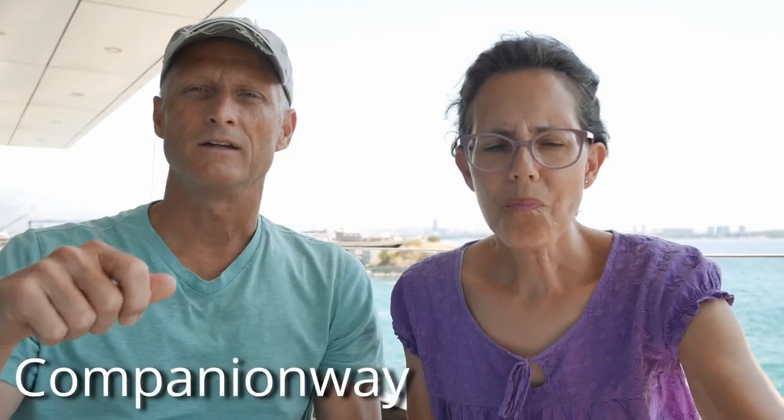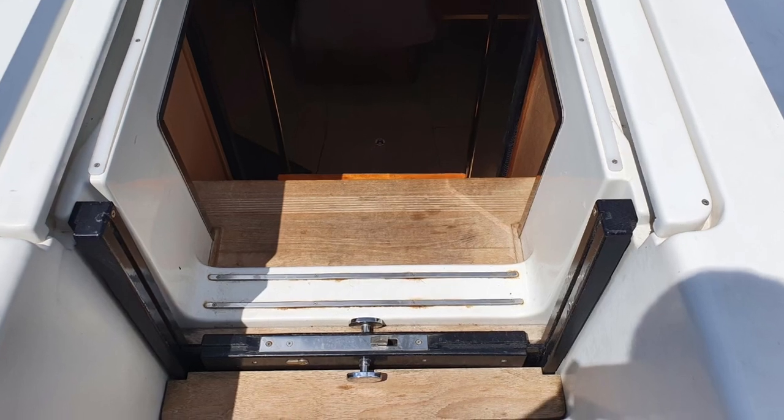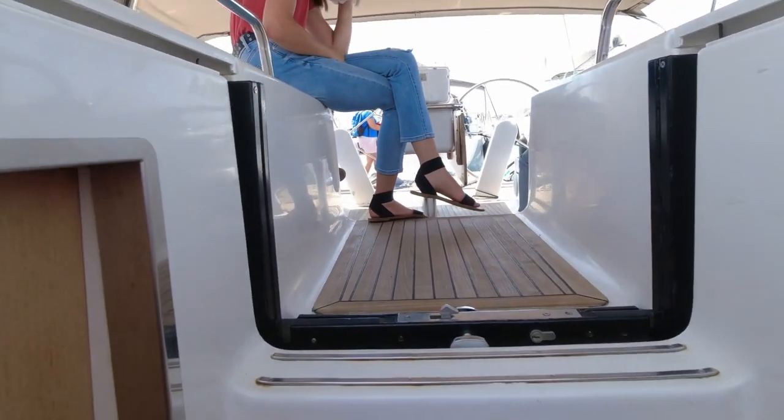So the doohickey that normally you would open to go from the cockpit down below, the gangway, schmangway, whatever it is. So is that what you're going to talk about? Yeah. It's nice because a lot of times you have pieces you have to take out and put someplace, or you have doors that open up and then you have to secure them because they're hinged. A lot of times they're magnetic. The nice thing about the Hanse, so many nice things about it, is it actually lifts out of the floor. It's a really heavy, sturdy plexiglass. It's captive in the floor on tracks, the same as a removable one, but you don't have to worry about putting it somewhere.